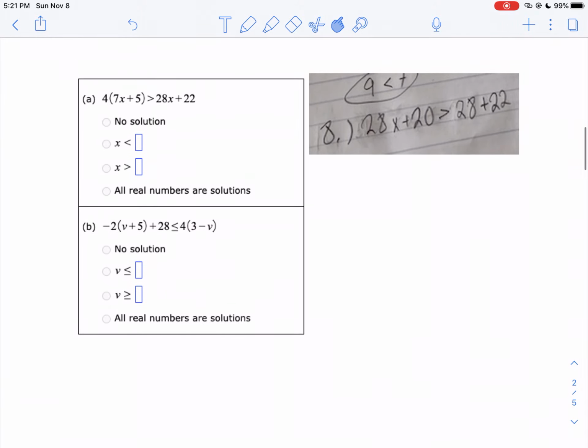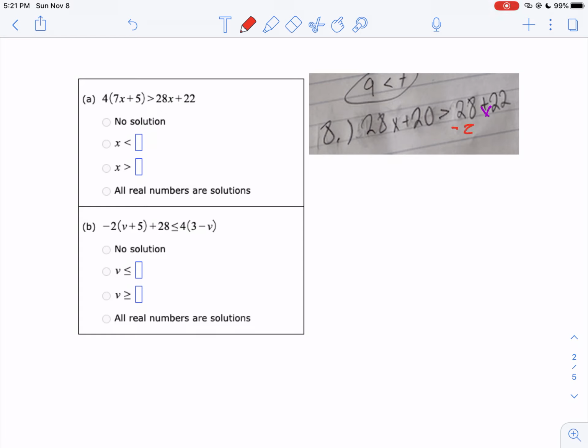Let's take a look at this question. This is what I emailed you about, because you have the start of problem 8, but I didn't see anything else to give any more partial credit. Let's start with part A. You wrote this down. You correctly distributed the x. But then when you copied it down, I think you forgot the x over here. And then I don't know what you did for the rest of the problem, because I think there's another page. But we're just going to go over it now, so it's not that big a deal.